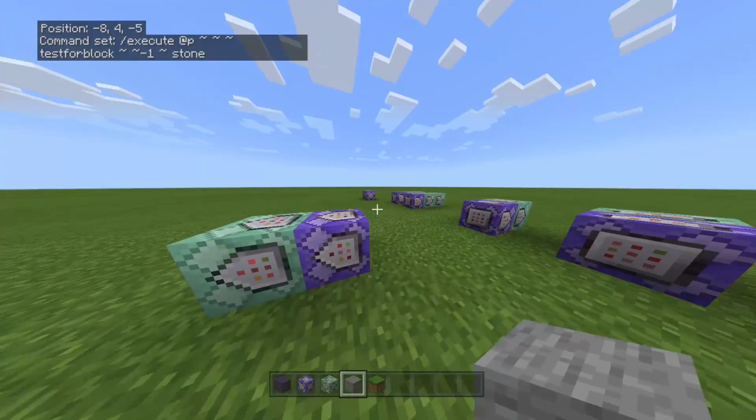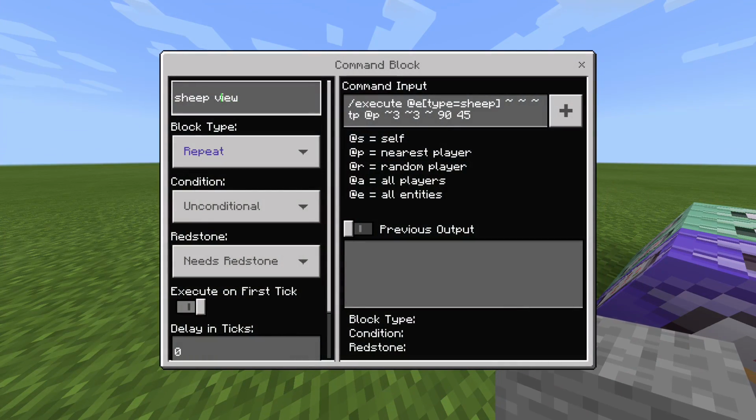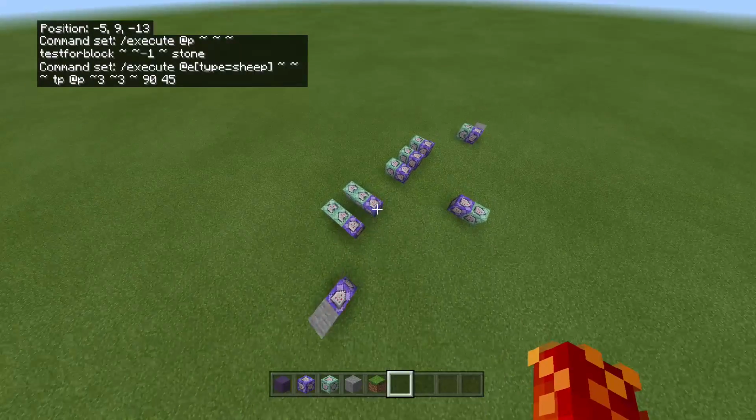I've not renamed. This is the Throwable Golem. This is toggles. And this is the sheep view. And that is Minecraft.